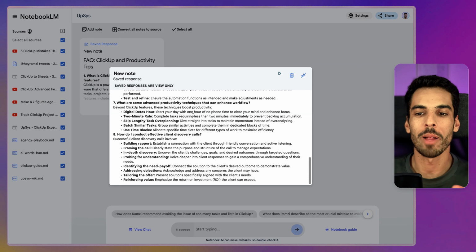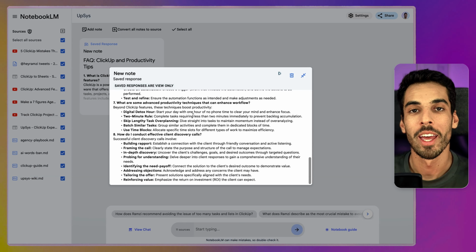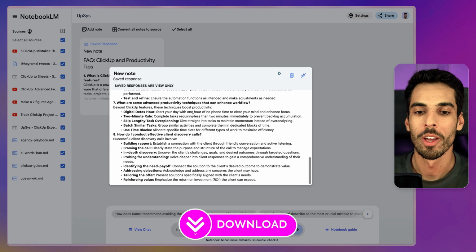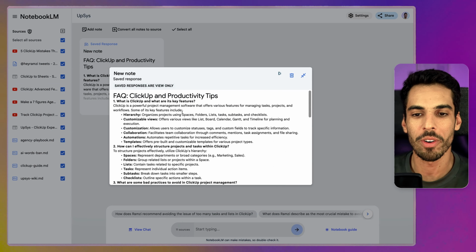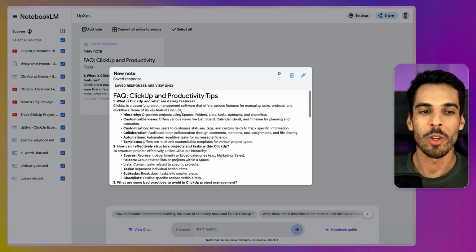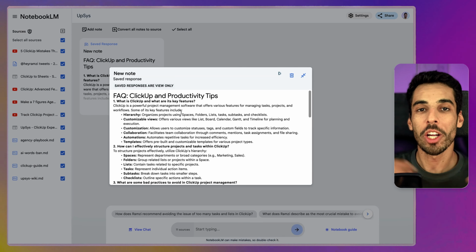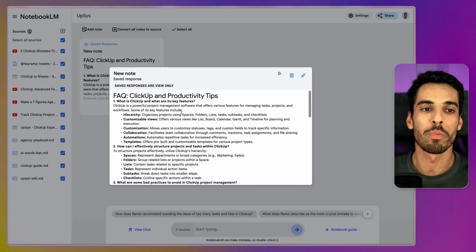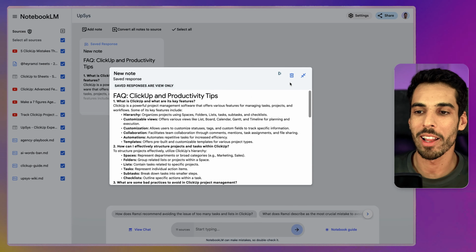I like that. So I'll probably turn that into a ClickUp document. And just so that you see the output, I'll put it in the link in the description. You can go have a look at this AI-generated FAQ that actually comes from my own knowledge. So it's not AI using the general knowledge of the world, it's actually AI using your own knowledge or whatever you provided in the sources. And that's what I love.